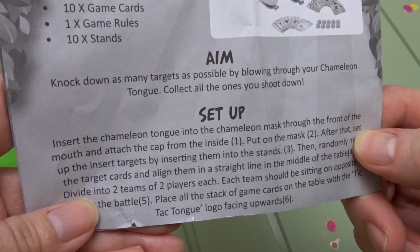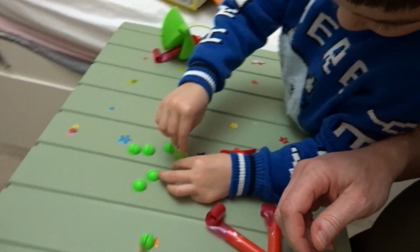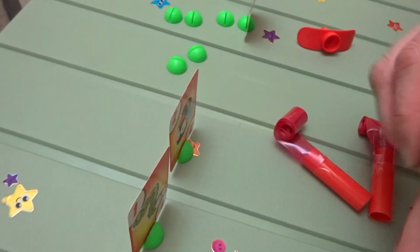Set up the insert targets by inserting them into the stands. Okay, so let's do that. I've done one. Well done, Bruce. I'll do another one. That's right. That is upside down, Daddy.